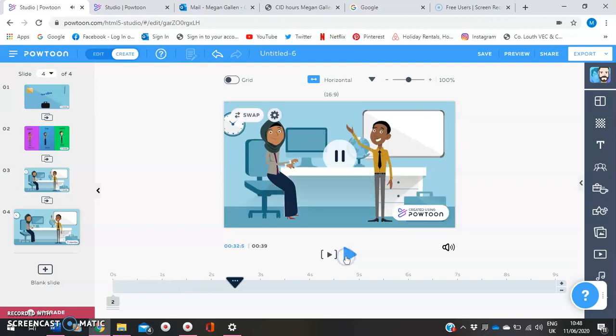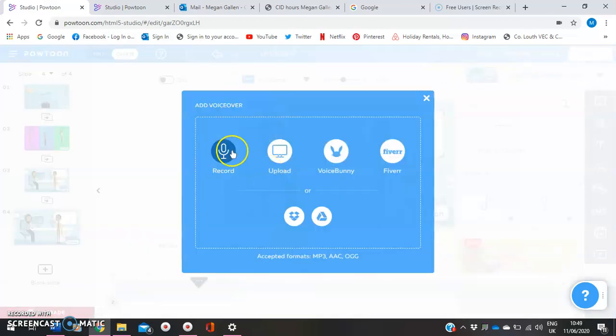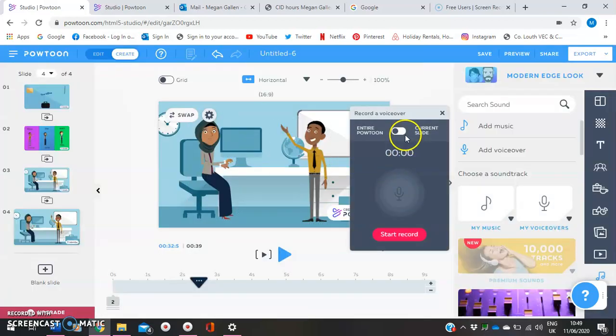And as you can see in the second slide, we have just seamlessly moved on to a new scene where both characters are at the start of the scene and the audio is gone. So I suppose in this scene, you could leave another audio for yourself if you wanted to. So you can click voiceover, click record, click current slide. Again, you have 20 seconds and you can start recording. Okay, so let's start recording.